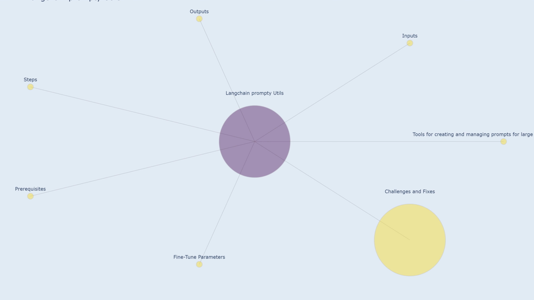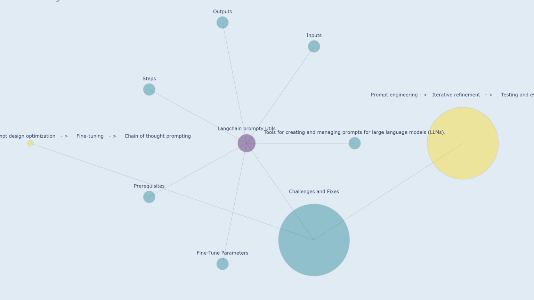Challenges and fixes. Prompt engineering: the art and science of designing effective prompts that guide the LLM towards generating the desired output. This involves understanding the LLM's capabilities and limitations, crafting clear and concise instructions, and providing relevant context. For example, a poorly designed prompt can lead to irrelevant or nonsensical outputs, while a well-crafted prompt can elicit specific and accurate responses.